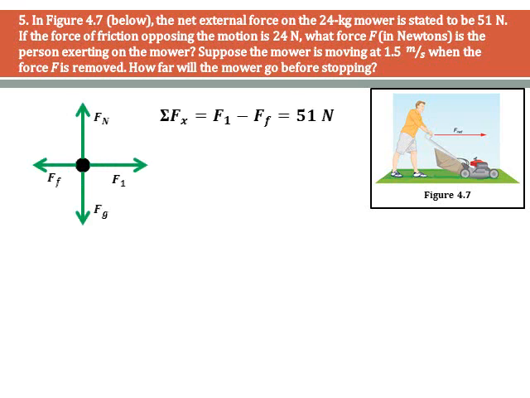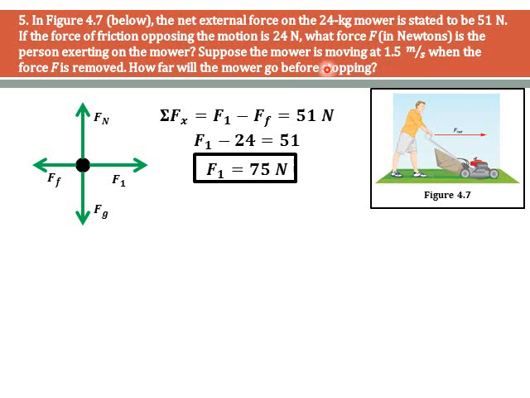All right, so that gives us our free body diagram: the normal force upward, the force of gravity downward, the force of friction opposing the direction of motion, and a horizontal force that he's pushing on it with. So the net force in the x direction is going to be force 1 that he is pushing with minus the force of friction equals 51 newtons. Now we plug in 24 for the force of friction, add that to both sides, and we get that the force that he has to be applying is going to be 71 newtons.